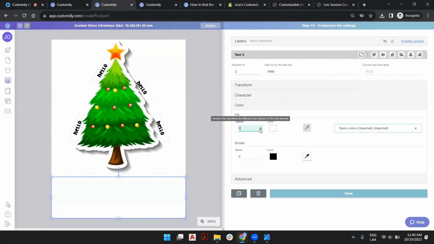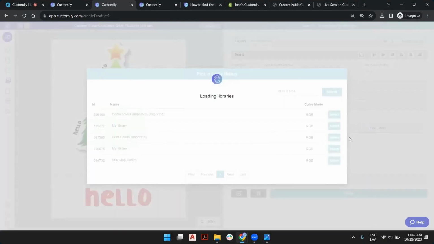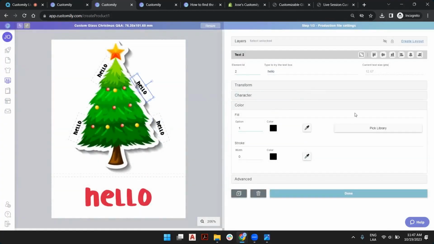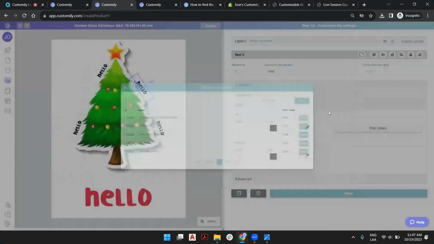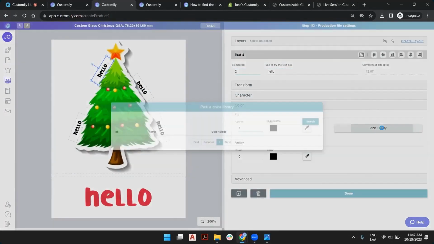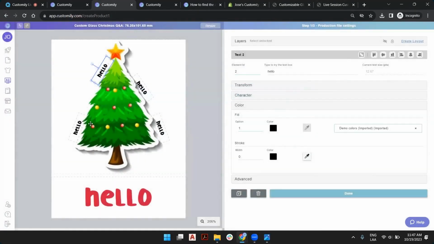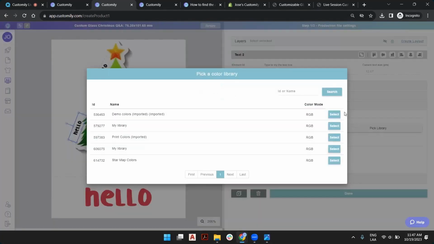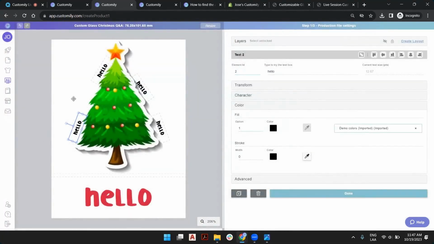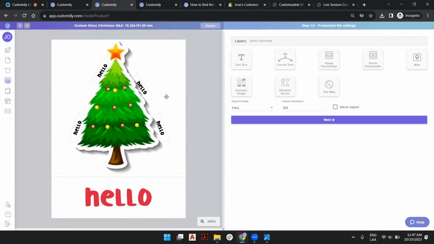I should have set this library first before duplicating, because now I have to do the same setting for all of them. I recommend, if you're going to be cloning, put together one good text first and then start cloning. But you see it's pretty fast. With libraries, it's all very fast. Now all of them have the same behavior and the same swatching of colors.